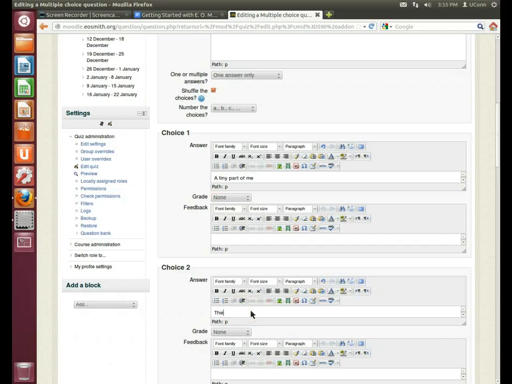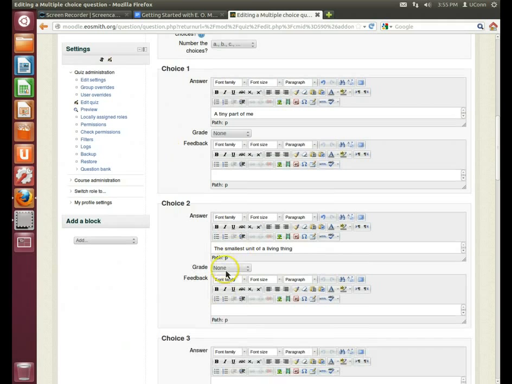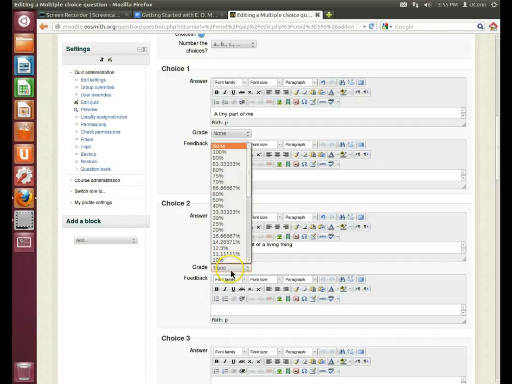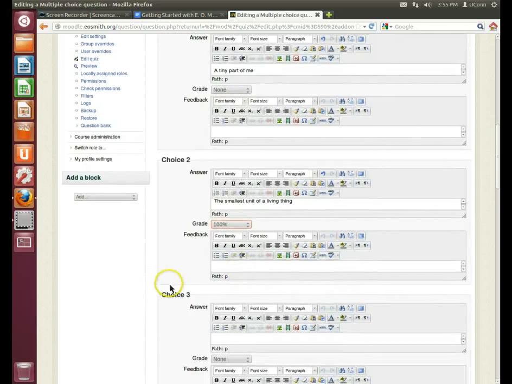Choice 2. Okay, and you can go on and you just put these down here like this, if that's the answer I want to give them.